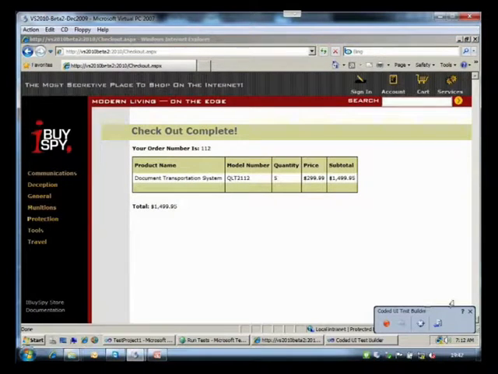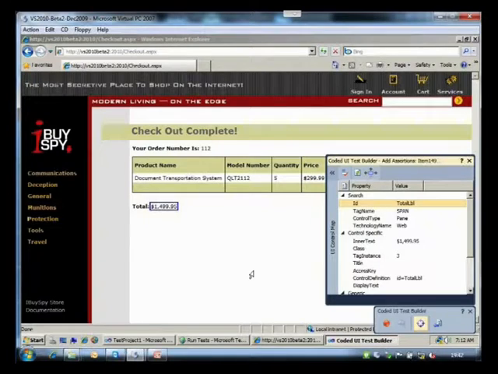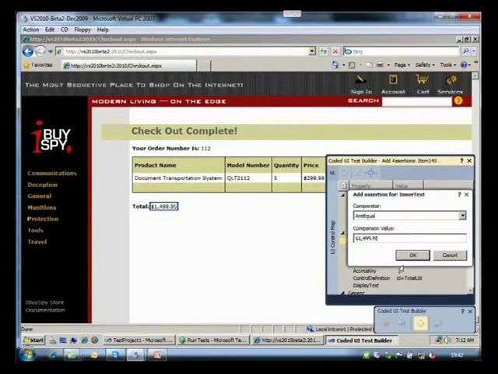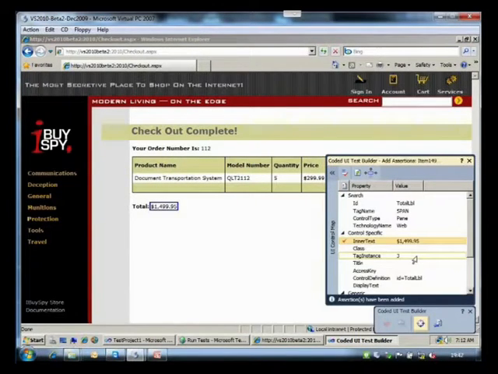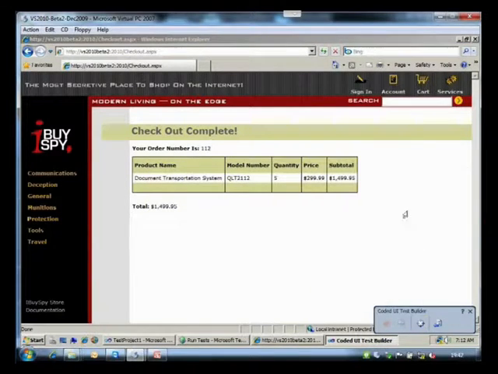For the first one, I'm going to basically take this crosshair, and I'm going to bind it to this particular control, the total value, which is $1499.95, and you actually get the UI control map. You can actually go and choose the specific control and add an assertion. So that's what I'm actually doing. So I'm actually adding an assertion against that particular control and value. So I can then go and close it.